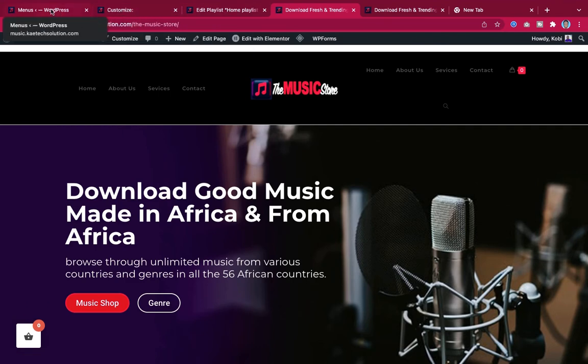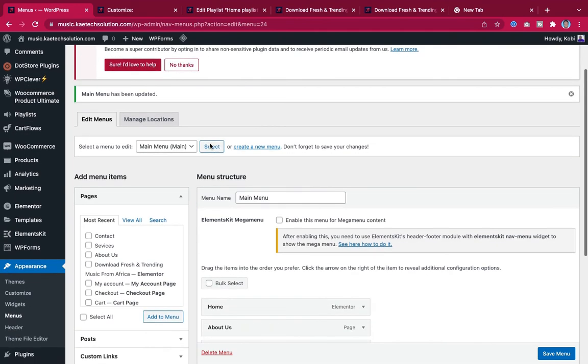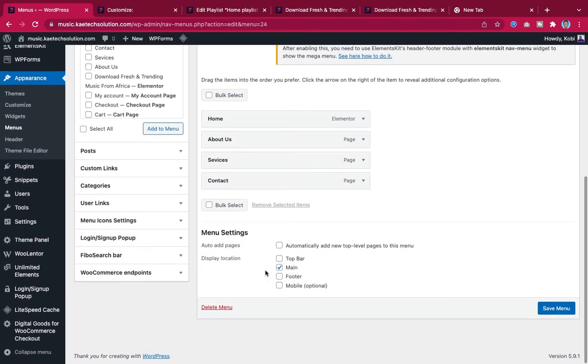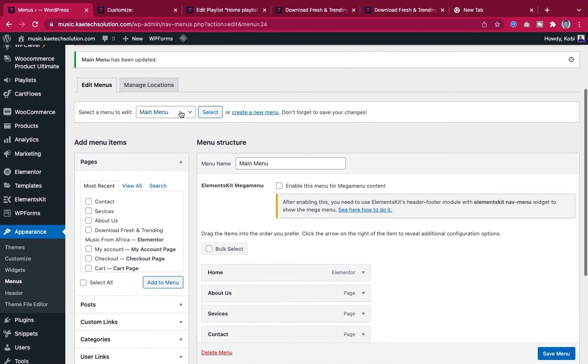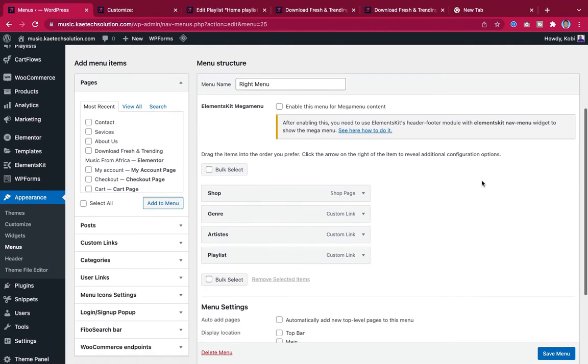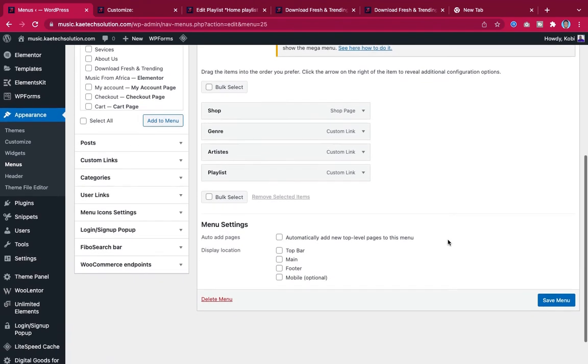So let's go back to the menu. Instead of using this one as our main menu, we rather use the right menu. Let's choose the right menu and select it, and use that one as our main menu over here.